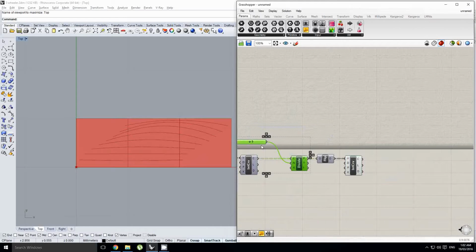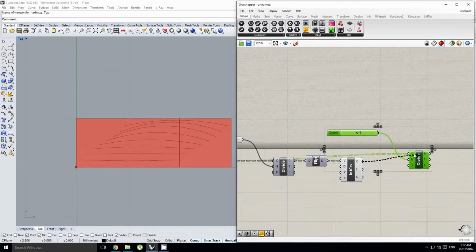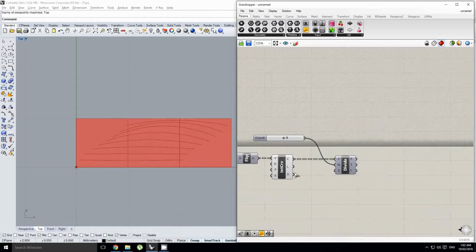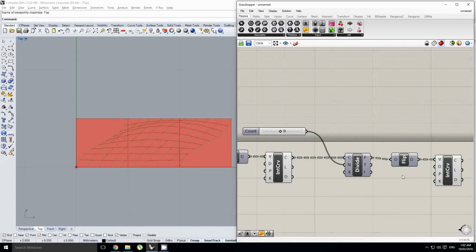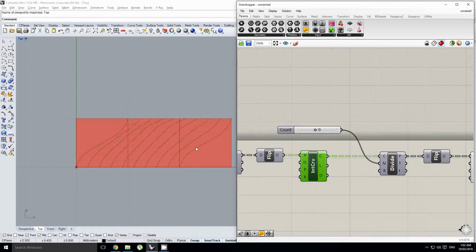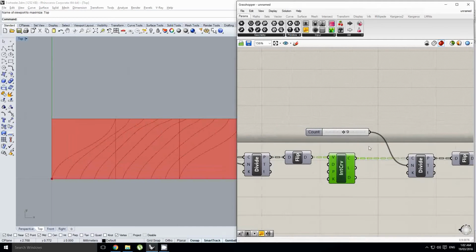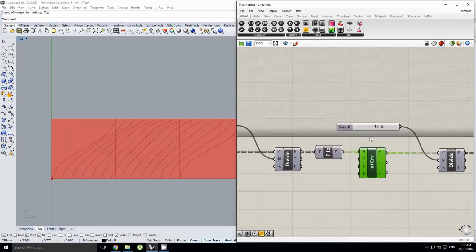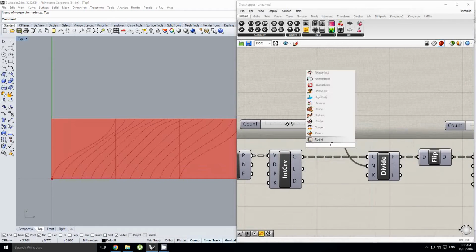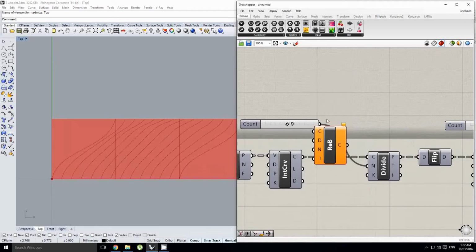Whoops. And once again we're going to flip matrix and interpolate curve. Now this is the collection of curves that's important. So we can have as many as we want in here. And I might just see what happens if I put a rebuild curve in here.